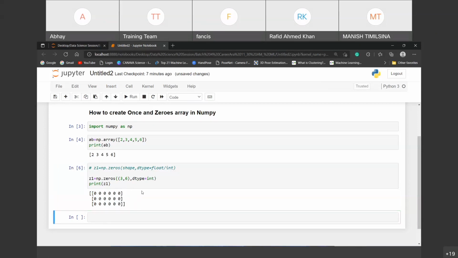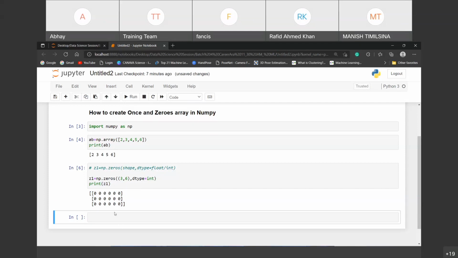This gives us an integer value, and by default you will get a float. Similarly, if you want to fill with ones, then you should change it to ones as well.